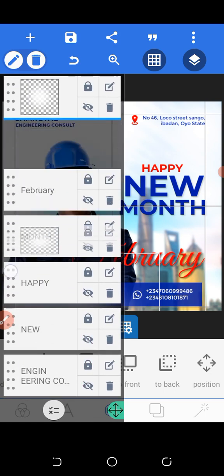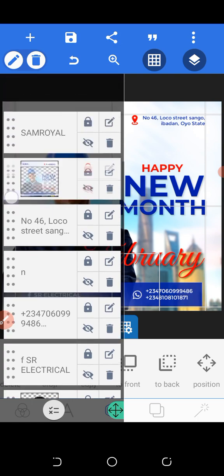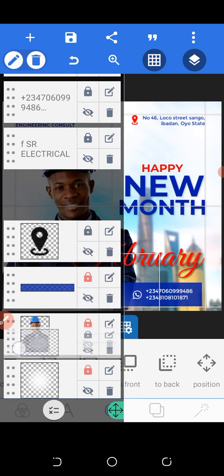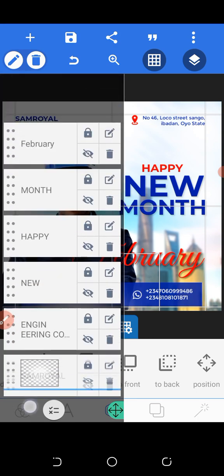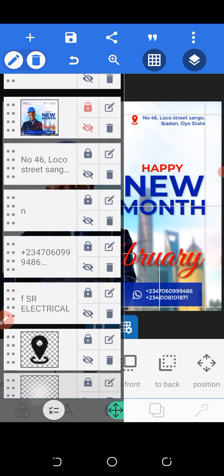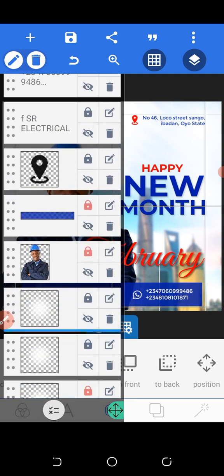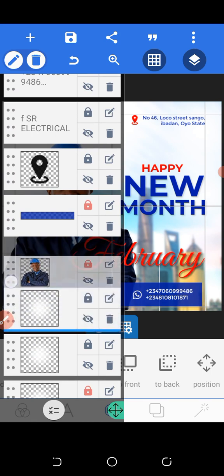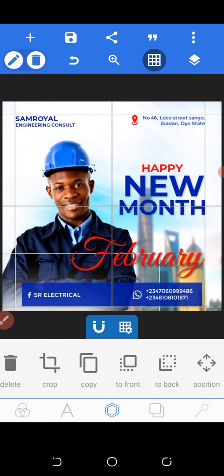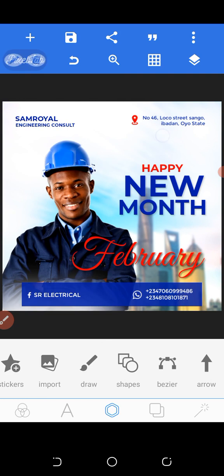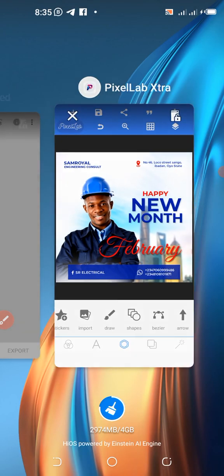It would just be appearing beneath that guy's hand like that, but I don't see it as necessary anyway. Let's just go ahead with what we have already.